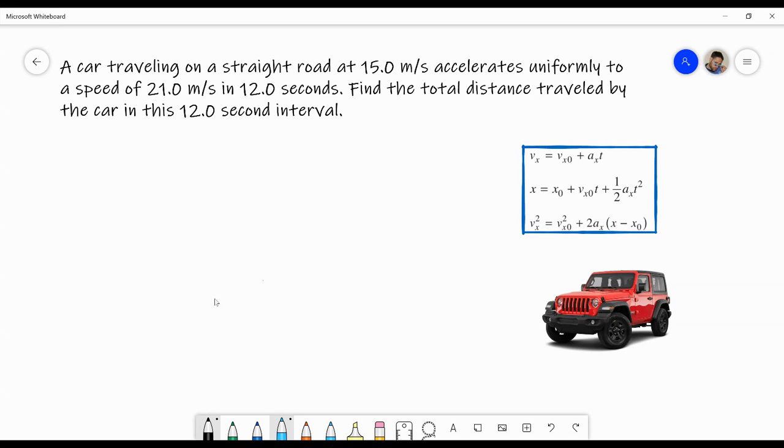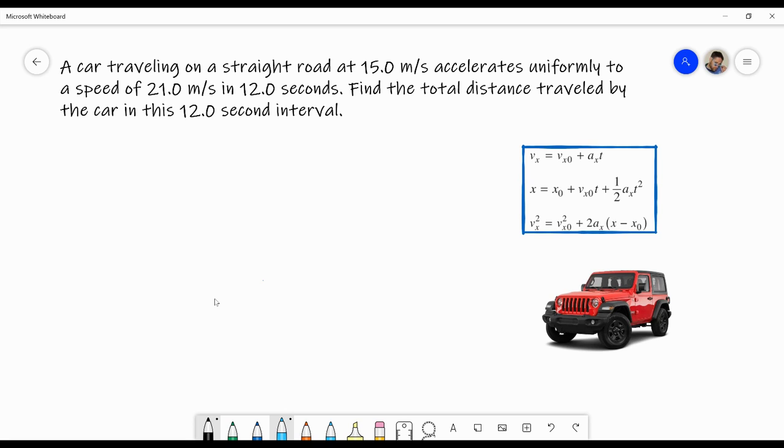Hey everybody. In class today, we didn't get a chance to get to our third sample problem with the kinematics equations. And so I thought I'd go ahead and record a little video to do this so we can fit it all in. This problem is a two-step problem, and you'll see what I mean by that in just a moment.